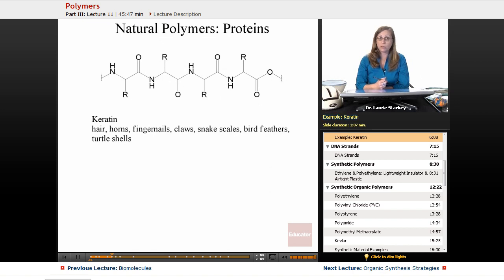Some other examples of natural polymers include proteins. So a protein is what we get when we take an amino acid and we link it together as an amide. So an amino acid has this carboxylic acid, this is an amine, and then they hook together as this amide linkage. And these R groups vary depending on what amino acids you've used. So again, proteins can have a very wide variety of structures, and they're not necessarily a single monomer because every amino acid can be different. But again, we have these repeating units in very long chains, so that's why we describe them as a polymer.